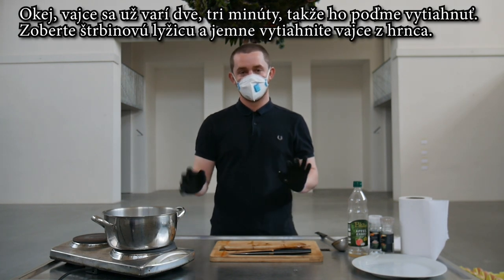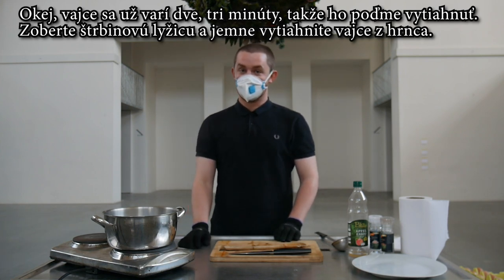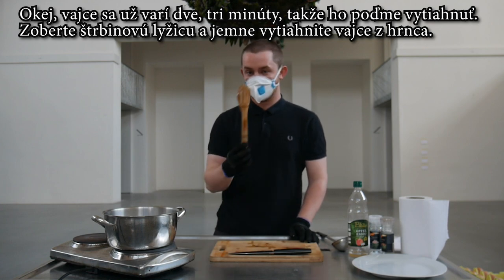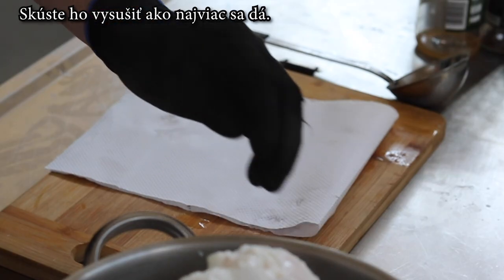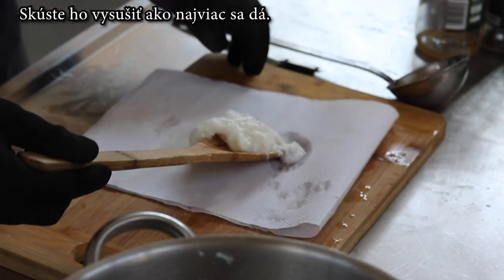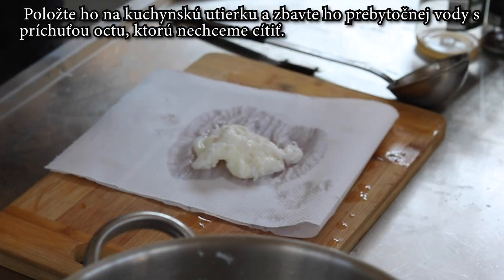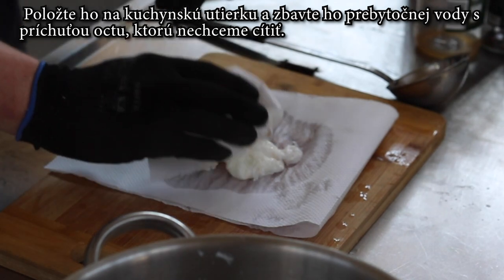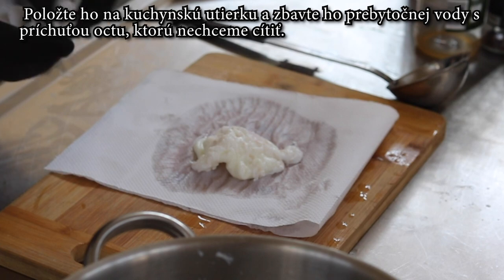So it's been about two to three minutes. The results aren't perfect, but as long as it tastes good, it doesn't really matter. So let's go ahead and take the egg out. Grab the slotted spoon, gently remove the egg from the pan, and try to drain off as much water as possible. Place the egg onto the kitchen towel — as you can see, lots of excess water. Grab a bit of extra kitchen towel and dab off that water, as any left on the egg will leave a vinegary taste, which we don't particularly want.